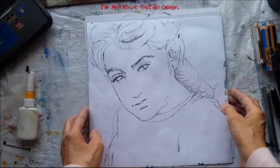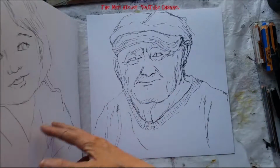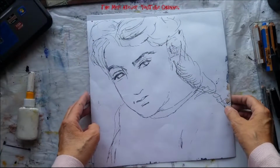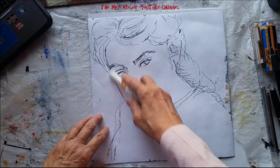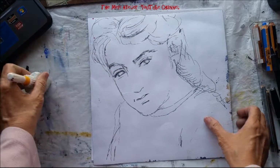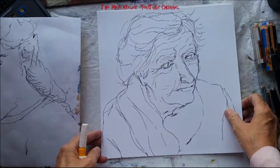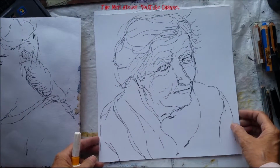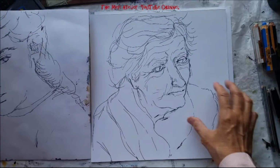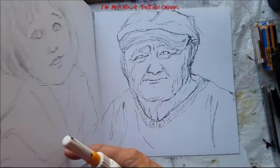I have my sketches finished. I'm really happy with them. So I do think I want to go in with the fine line paint applicator, but I want to put some florals in here. So I'm going to do that with my fine line paint applicator for this one. Now this is an older lady, and you know, I might just continue the florals over here, only make them a different type of a floral.